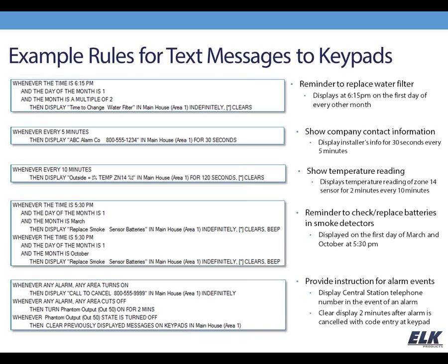Another thing that you might find helpful is displaying your company information on the keypad. Maybe that's something that you just want to do periodically, or you only want to do that in a certain event, but in this example, every 5 minutes we're pushing that information to the keypad for a few seconds just to make it handy for the customer in case they should need to contact you. They'll have the contact information handy there.